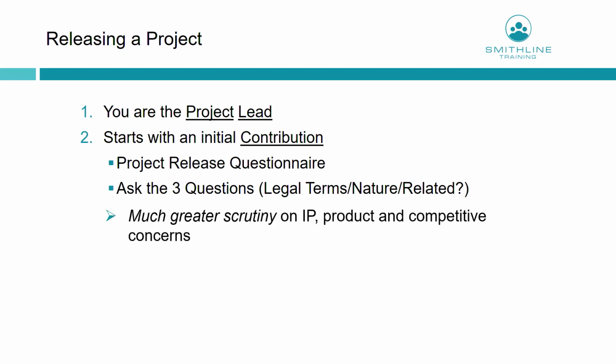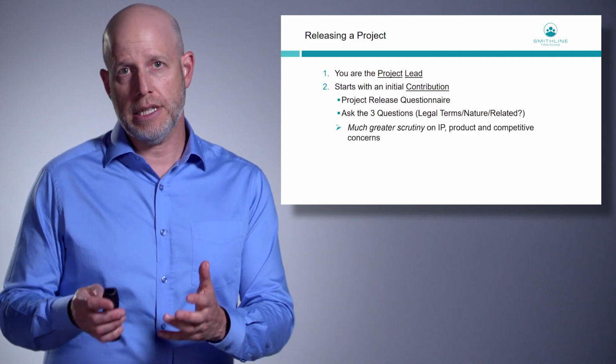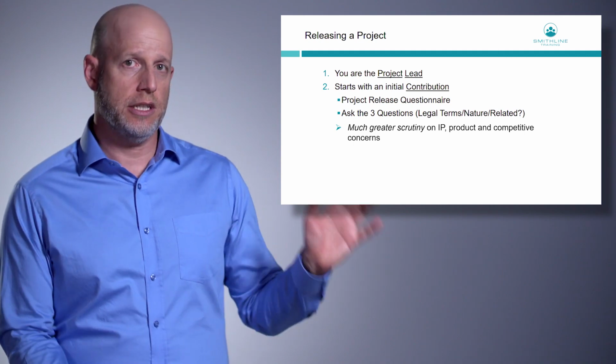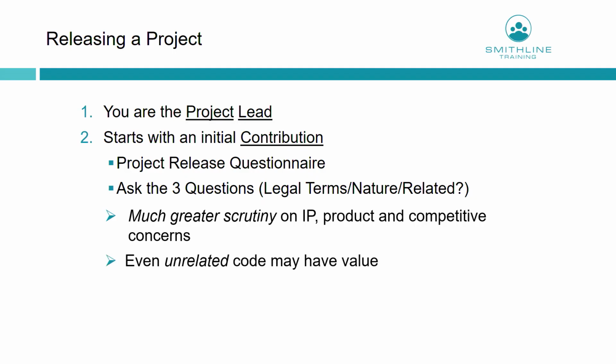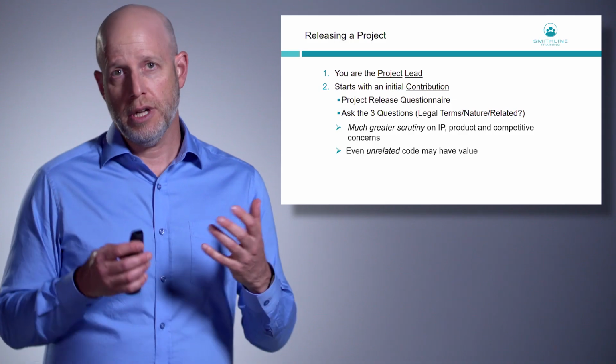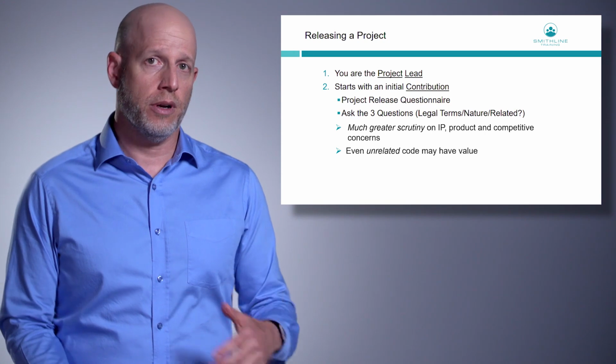But when you do that this time, you're going to want to pay much more attention to those IP, product, and competitive concerns because, of course, now, instead of just releasing bug fixes or making a minor contribution to somebody else's project, you're releasing an entire application yourself. So there are much greater stakes because what you're releasing is an entire program, again, and not just additions to somebody else's program. And in this case, you need to take into account that even if the answer comes back that the project we want to release has nothing to do with our own products or services, there may still be independent value, product value and IP value in that code base. So the answers are going to be a little more subtle here than they were when we were talking about just contributing.